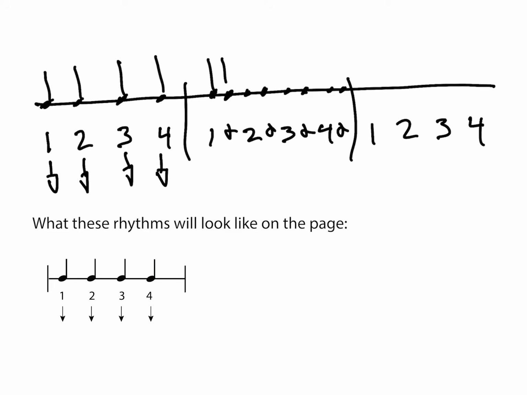Eighth notes look like this. All right, so they've got a note head, a stem, and then they're beamed together, and that beam tells you that these are eighth notes in terms of the rhythmic values. You can strum down and up or down and down. For most of these rhythms, we're going to be going down on downbeats, up on upbeats.